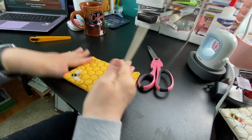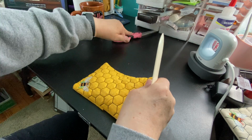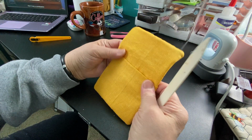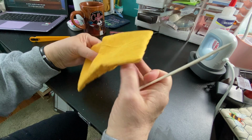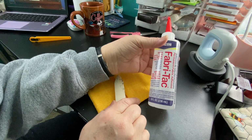All right, let's flatten that out. See how it is? It looks good. So now your back has this envelope flap. I kind of like to take the easy way out. Rather than hand stitching that opening closed, I just use some fabric tack.